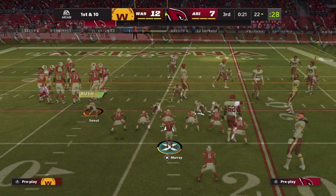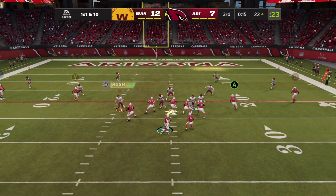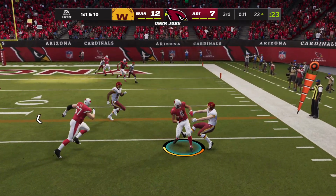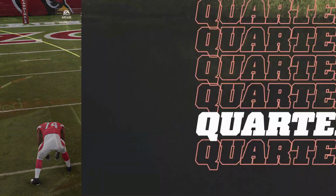I love the drive they're working on here because they know they can take the lead with a touchdown. And so far on this drive, it's so good. They moved the ball down the field with very little resistance defensively. But they better be prepared for some adjustments to come their way now. And they'll get him down after a pickup of 8, 2nd and 2.